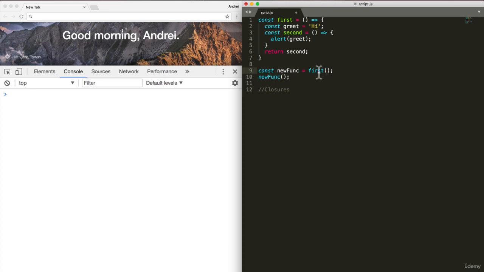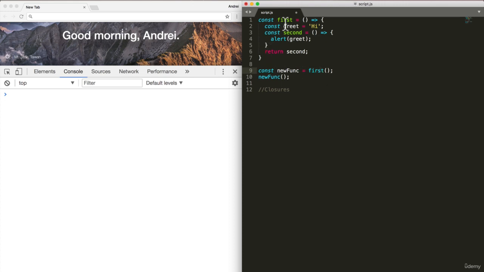First, however, we see a problem here. When we load up this program on our website, the JavaScript engine will see this. It'll say, okay, we have a variable first, that's a function. Great. And then in the next line, we see, oh, we want to assign the variable new function, and we want to get the result of first.